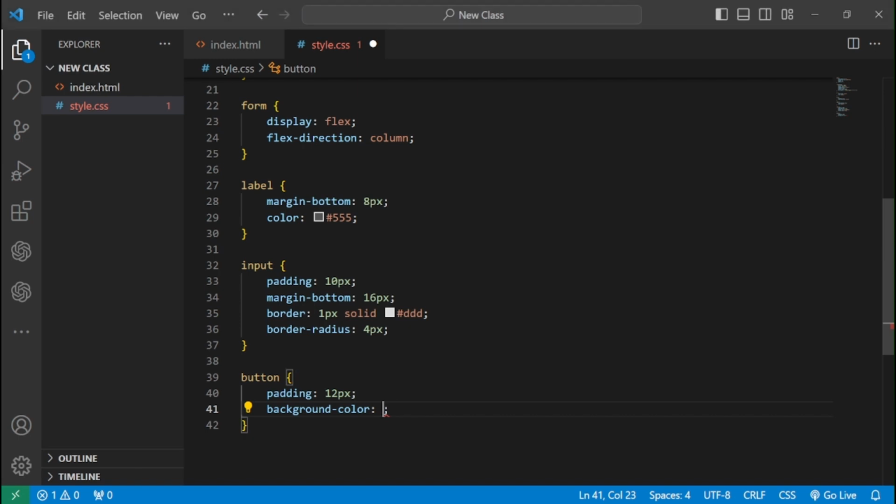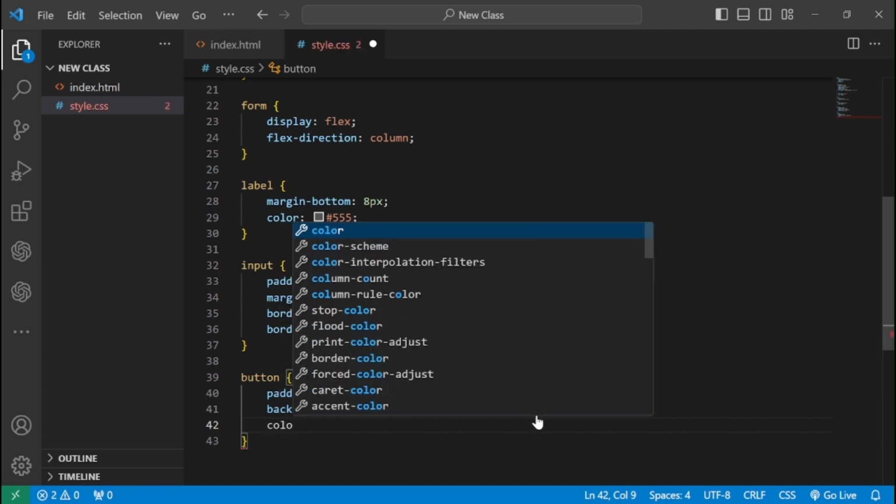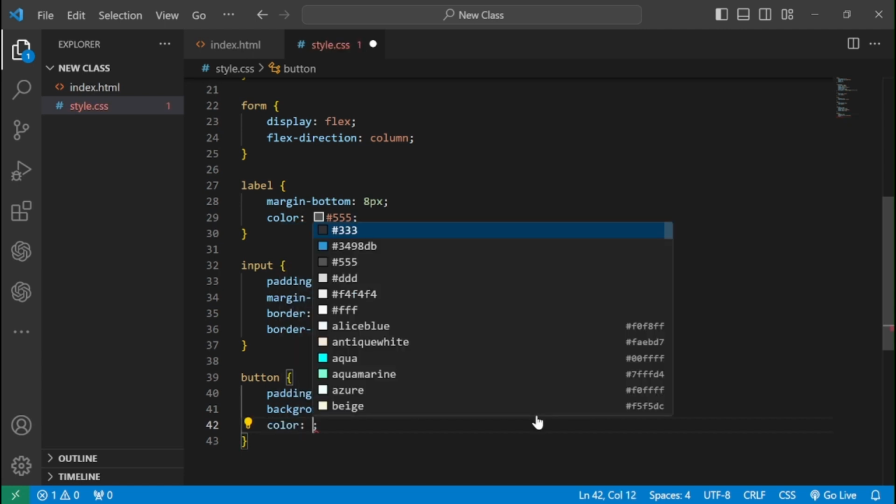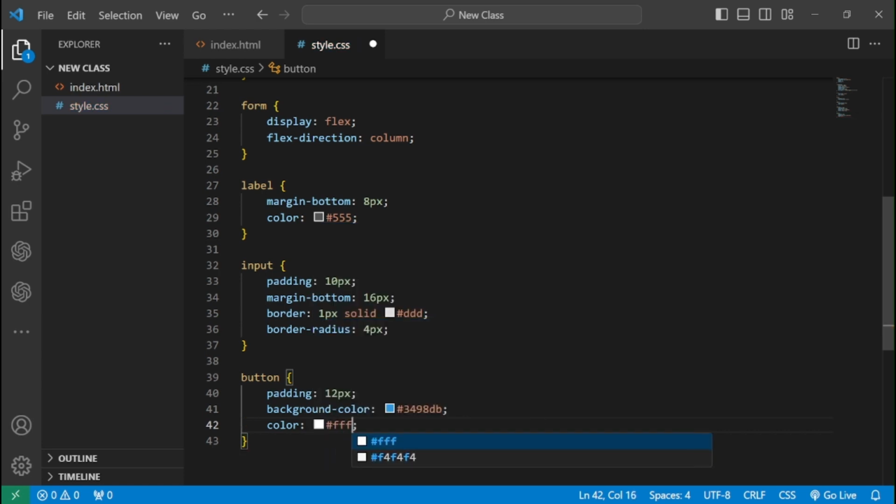And let's paste it right here with Control V. I'm a fan of blue, so I'm going to style it in blue. And for the color of our text, let's give it white.